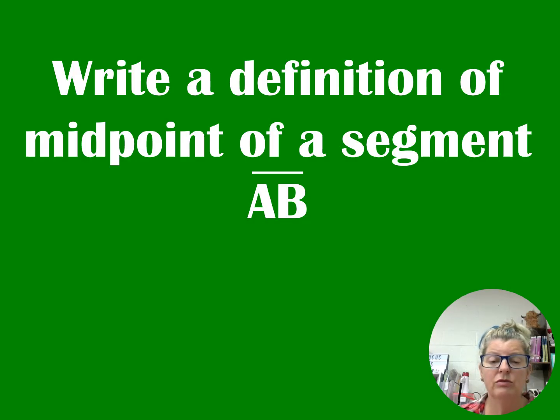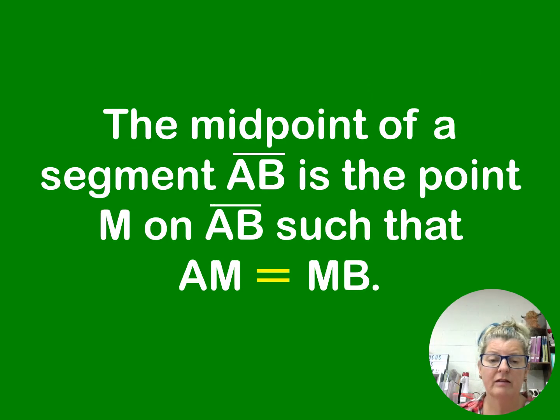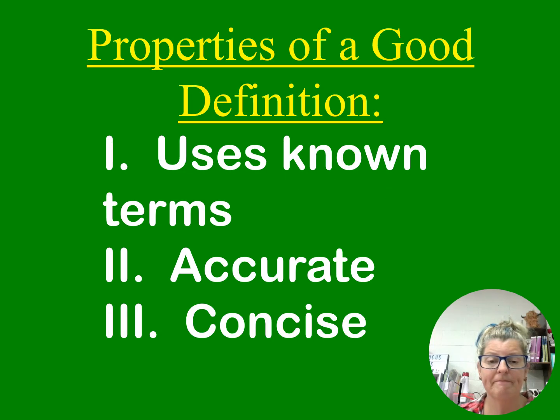All right. So I want you to pause this, write the definition of a midpoint of a segment AB. So just pause it, write it, and then push play. Okay, here we go. The midpoint of a segment AB is the point M on AB such that AM is equal to MB. Properties of a good definition: they have to use known terms, so you can't use a term that you've not defined before. It has to be accurate and it has to be concise.